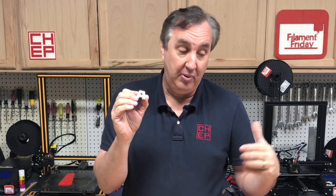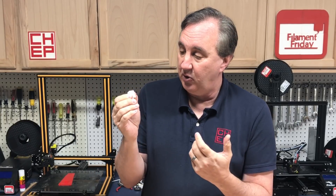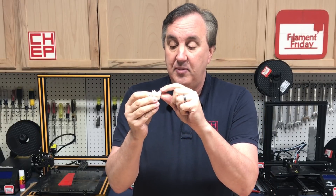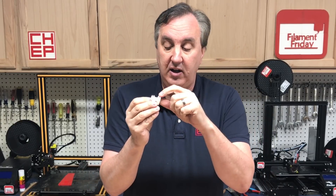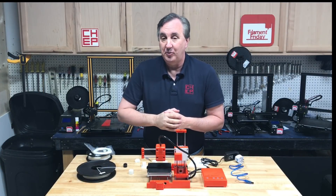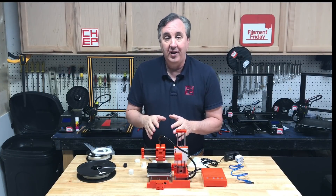Look at it — it's flexible, I can squeeze it. Next I tried printing a rubber foot for my Ender 3 — I put these on all my Enders, makes them quieter. This thing is squishy and it printed really well. The base where it touched the bed is a little rough but the rest looks really good. I'm really impressed with how well this thing prints NinjaFlex. There's no stringing at all — with the EZR on my Ender 3 I get a little stringing between the feet, but not here. I've printed a few more flexible prints and they're all coming out good — not a single failure.